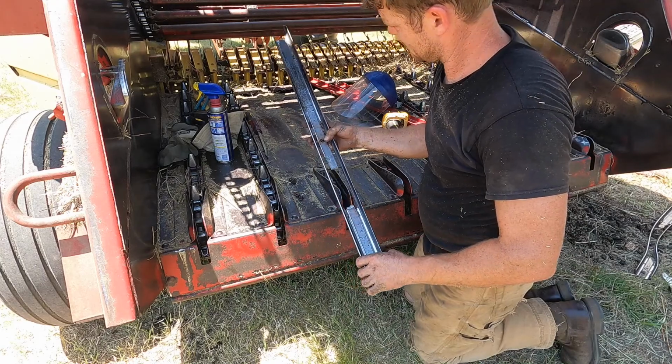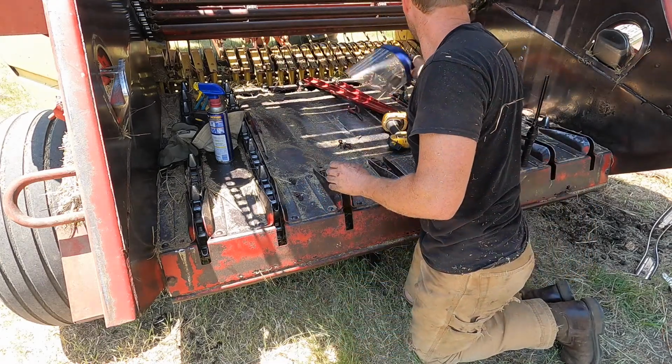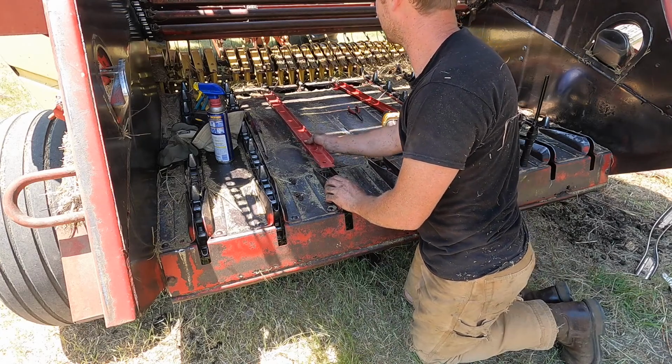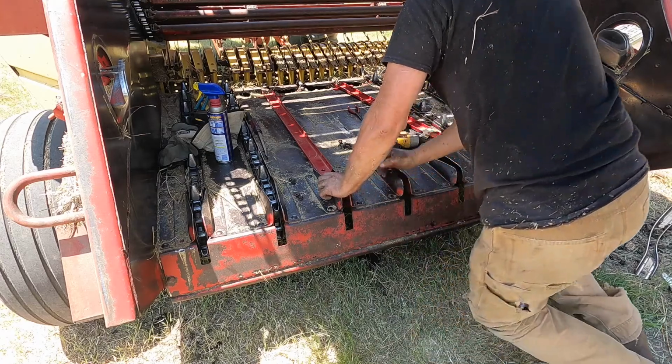That's the other third one. That's probably pretty close to letting go. I think the guides let go and destroy the chain, I guess. Seems something like that's going on. So.